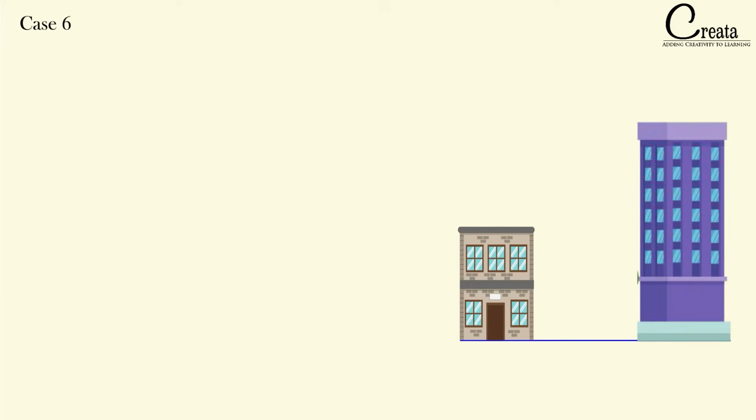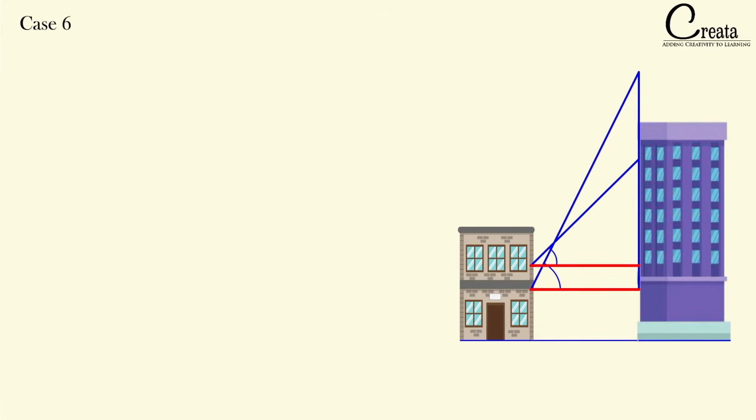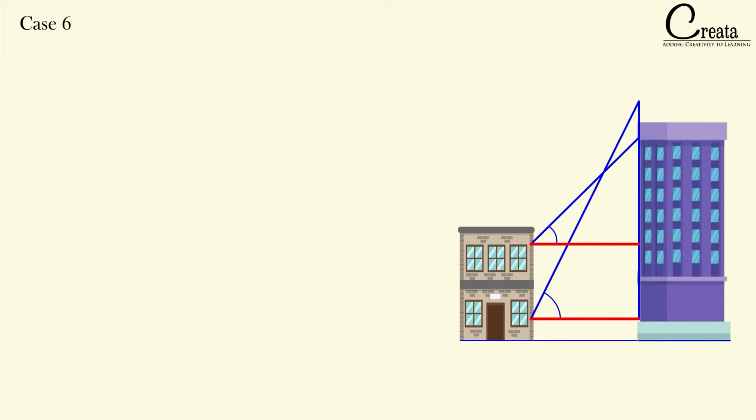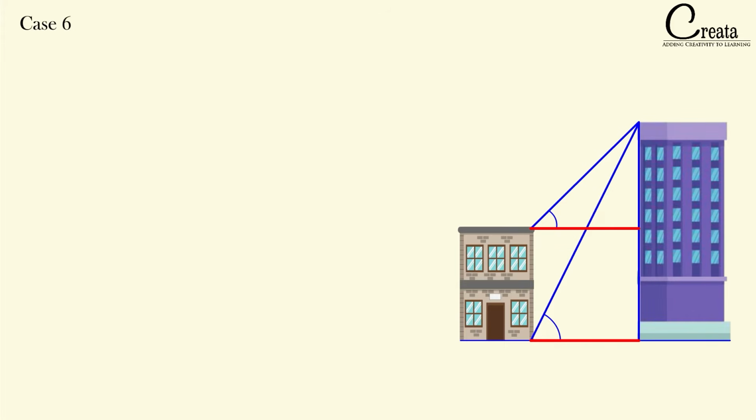Okay. Further, let's take the next case. In this, we are having two buildings, one tall building and one the smaller building. And we are looking at the top of the tall building, from the top of the small building and from the bottom of the small building. By doing so, again we are getting the two triangles. These are the two triangles. Here these two triangles are sharing the common base. The base is not overlapping with each other, but if we move the triangles, the base is common in both the triangles. So again we can apply the trigonometric ratio in both the triangles and we can equate bases of both the triangles. Okay, so this strategy we will use.